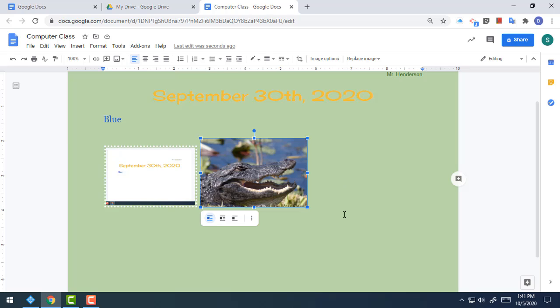A small detail. You'll notice that I'm clicking off of my pictures. If I have my picture selected and then go to add a picture, sometimes it'll actually replace this picture with another one that I add. So if my picture's still selected, and I know by those handles, those blue squares that are around the edge of the picture, I'm going to click off of it so that my cursor is flashing next to or underneath of that picture, and I'm going to add in one more.